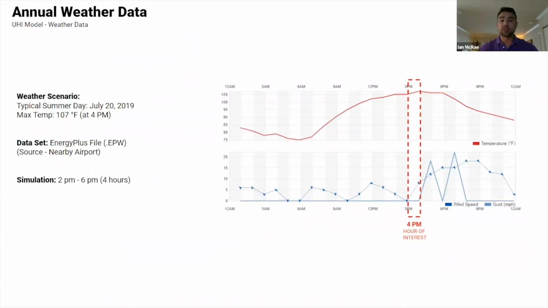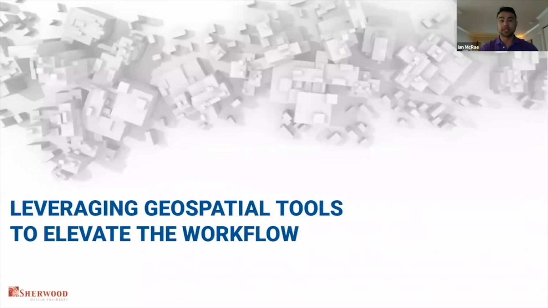For the purposes of this project, we wanted to see how the site performed under high temperature conditions. The average temperature in Palm Springs in July is 107 degrees Fahrenheit. So we pulled local data from the nearby airport and used that as an input parameter in order to drive the simulation. Then the results were fed into the Esri platform in order to be studied in a more rigorous fashion. And I'll hand it off to Weatherby to show you how that process took place.